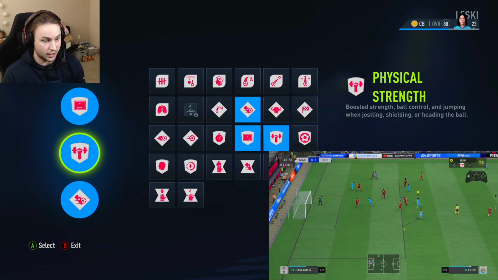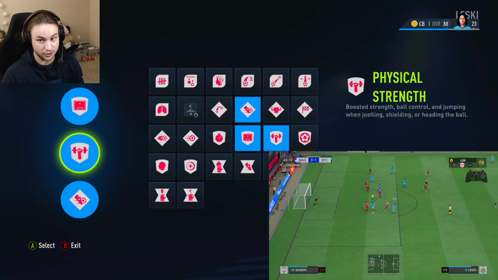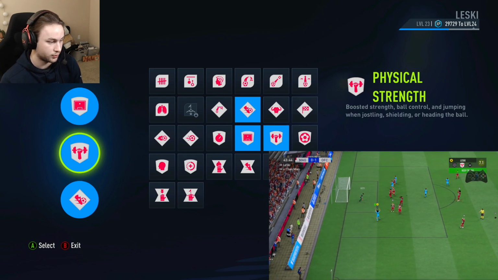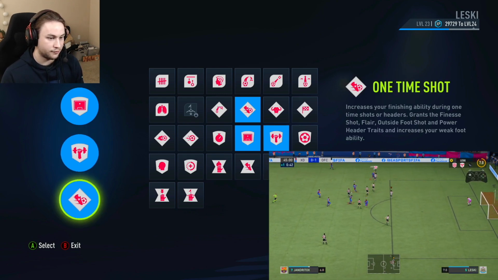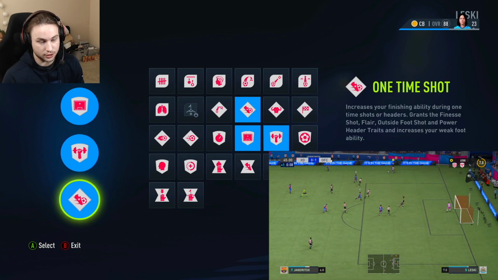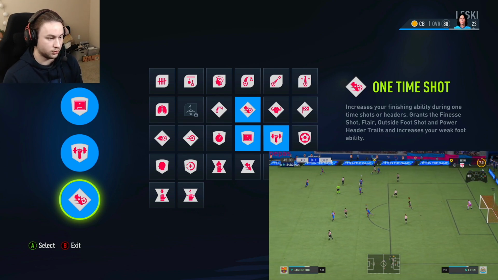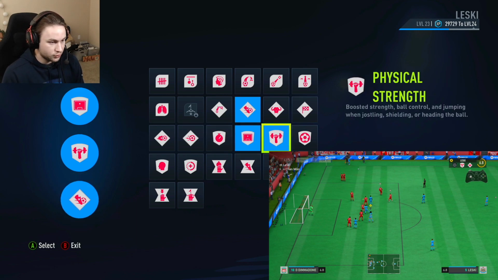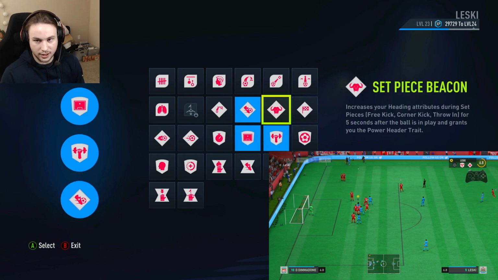So the jumping and the strength that we have listed on the physical page are actually higher than what it says because of this physical strength perk, which is quite nice. And then for the third perk, which is another one you could switch out if you'd like, this one I went for one-time shot. For my first few games using this build, I tried set piece beacon.